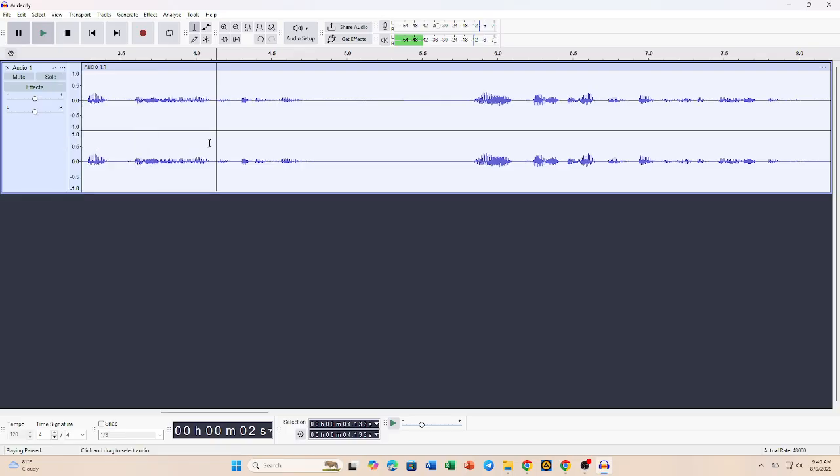If there's a mistake in your recording, select the unwanted section and remove it. You can also shorten long pauses to make a voiceover or podcast sound more natural. Audacity lets you adjust volume as well.